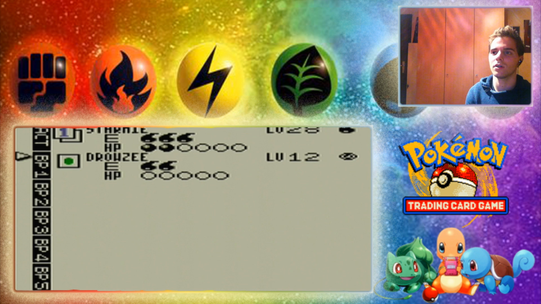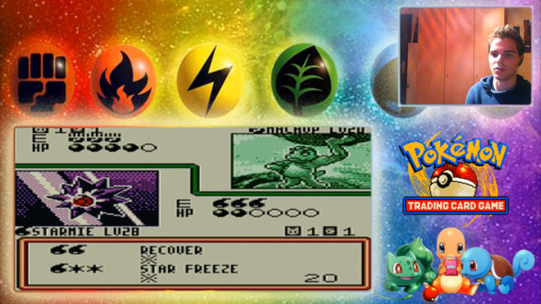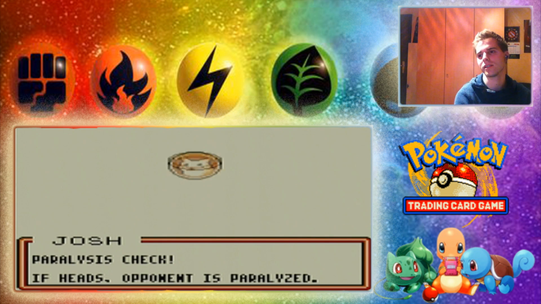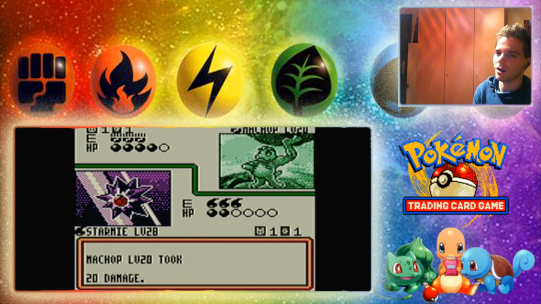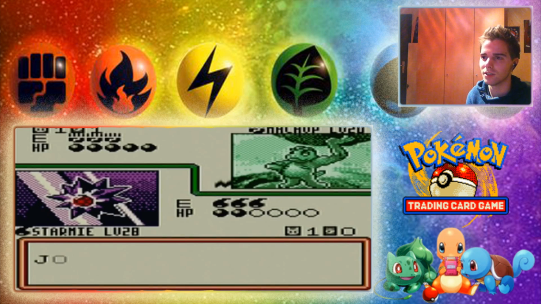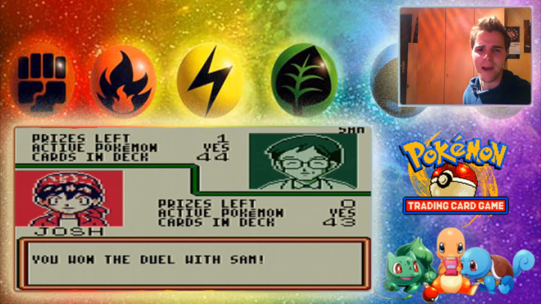Okay, first of all, another water energy to Drowzee, because why not? And we destroy it with Star Freeze! And is it paralyzed? Yes! We are great. I'm so excited, we can swap between full screen and the regular screen, just like that. And we took all the prizes! We won the duel with Sam!